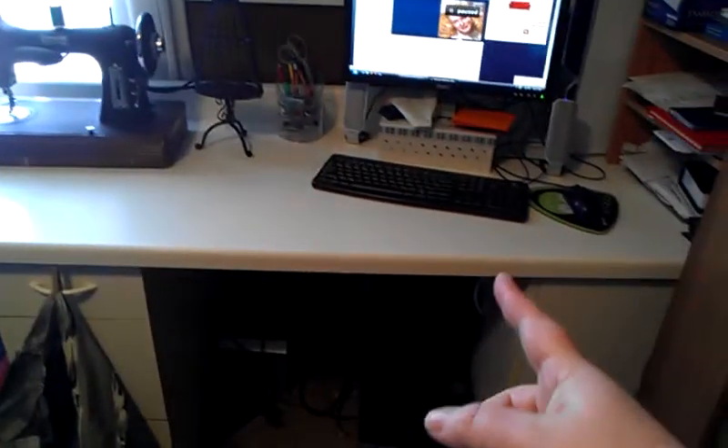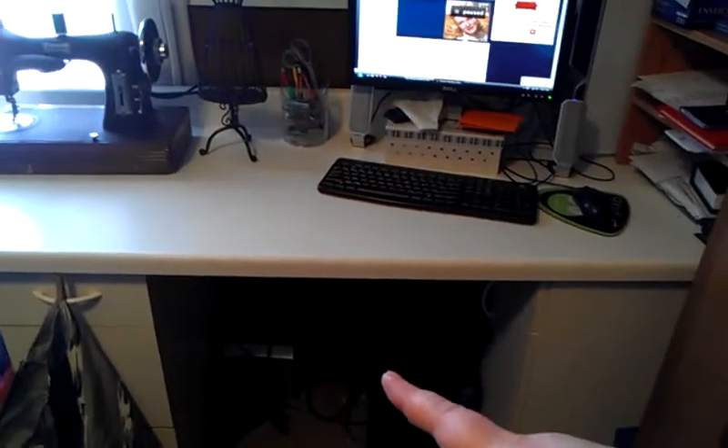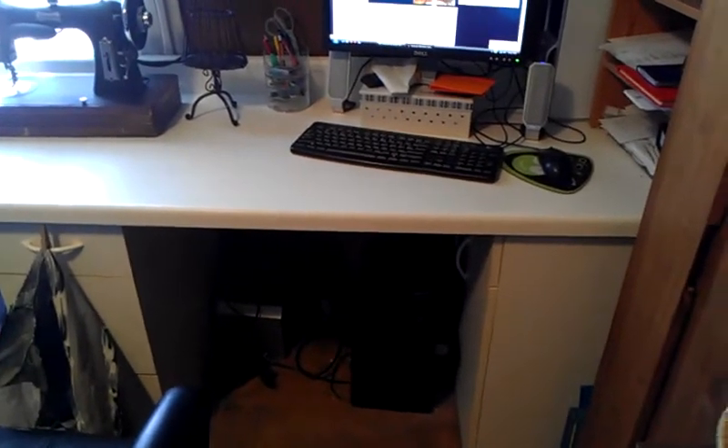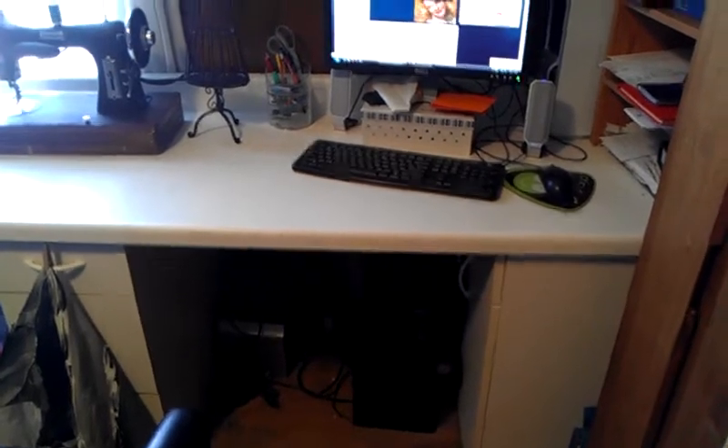This desk now — we did have a corner desk in here. This was over there and was my cutting station, but it was just way too low and it was killing my back. My mom gave it to us; they used to use it for their business. It's just a countertop with a couple of MDF cabinets. So that's our new desk, made from parts of our old desk.